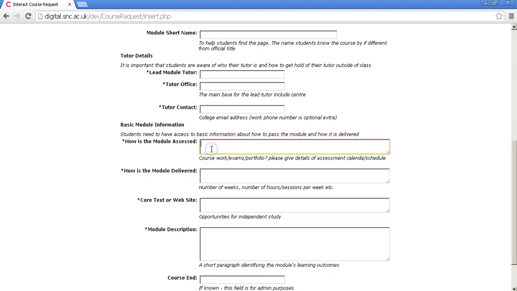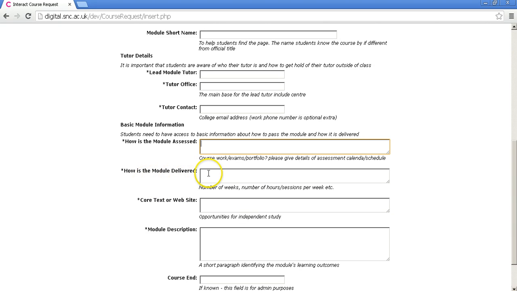So what the information they need to know specifically is how the module is being assessed. So you need to put that down, how many assessments are going to be done. Okay, you don't need to put dates down, because you can put that in the actual web page itself. So just about how many you're going to be doing. Okay, so for instance, if I put 2 assignments that are both coursework, fantastic, put that in there.